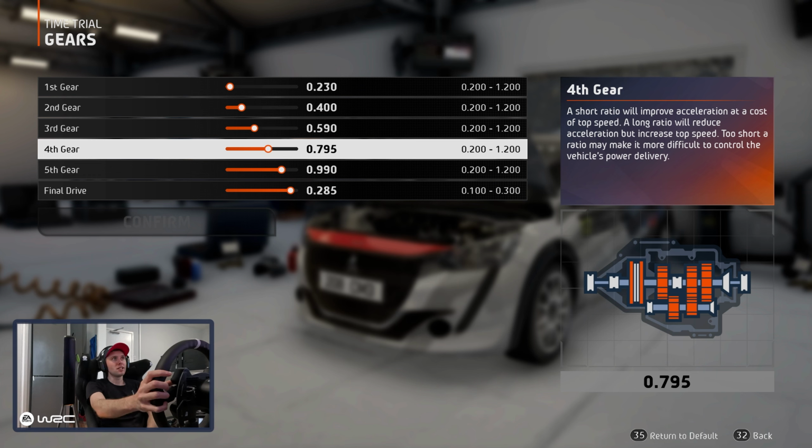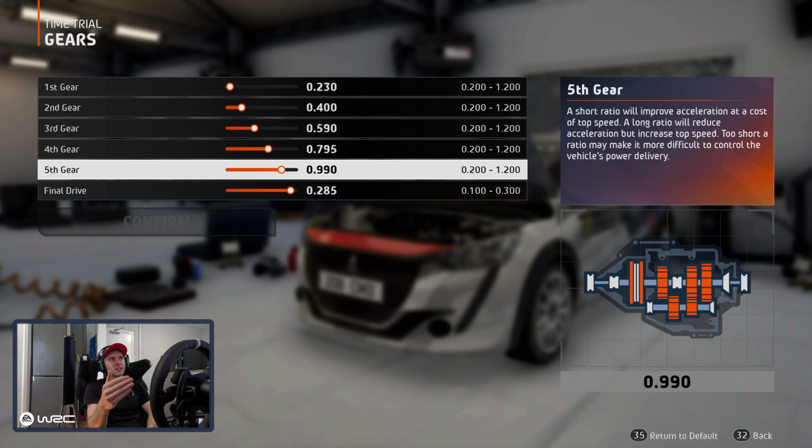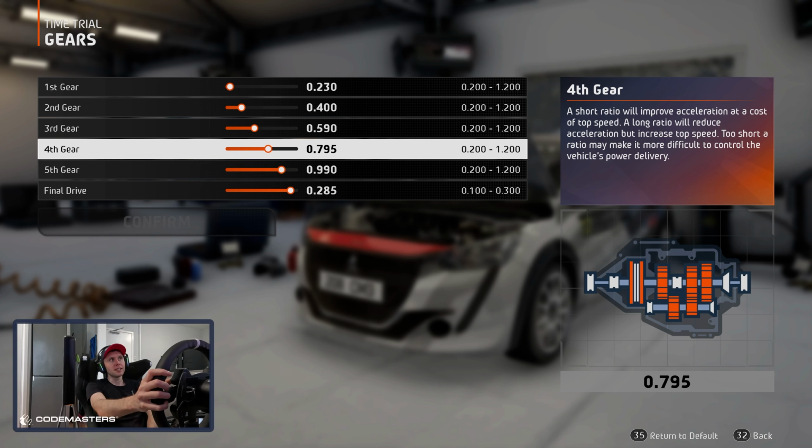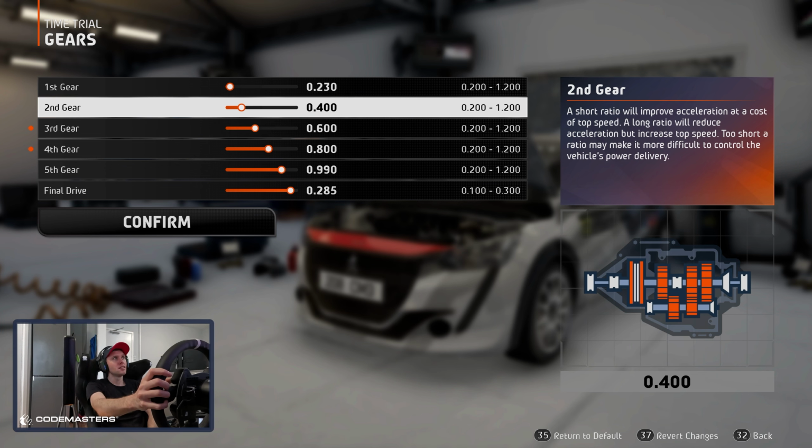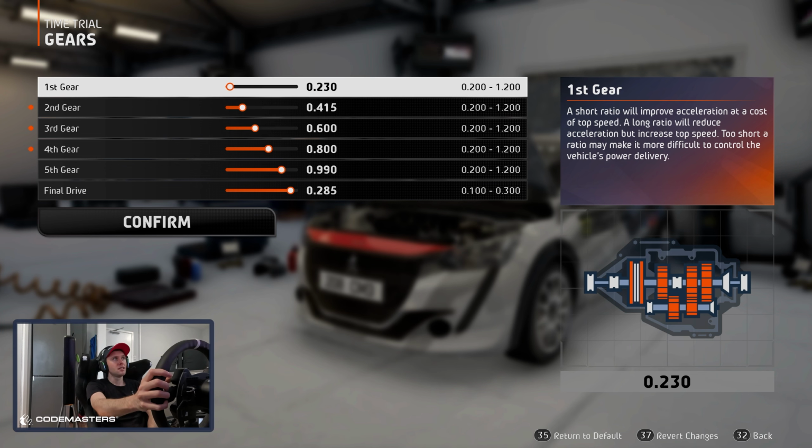Say we've got that 990. We're happy with the top end of the car, but the first gear is a little bit short. So what I would do in that situation is adjust fourth gear one, third gear two, second gear three, and first gear four. If it actually moved four then. Four, there we go. So that's how we would adjust that.